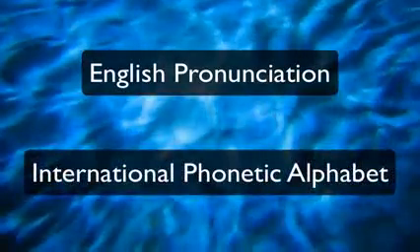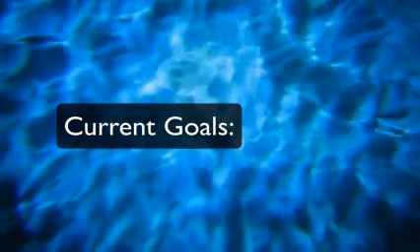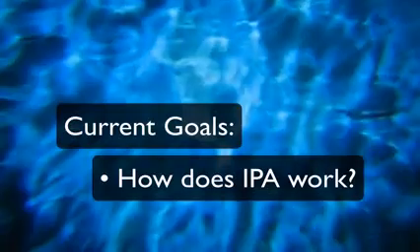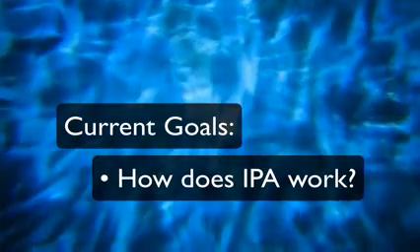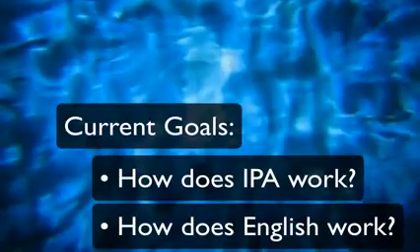This is the first of 4 or 5 videos on English pronunciation and the International Phonetic Alphabet, IPA. In these tutorials I have 2 smaller goals and 1 overarching goal. The first is to teach you how the IPA works, and 2, maybe more important, how English works in your mouth. What's going on in your mouth to make these sounds.